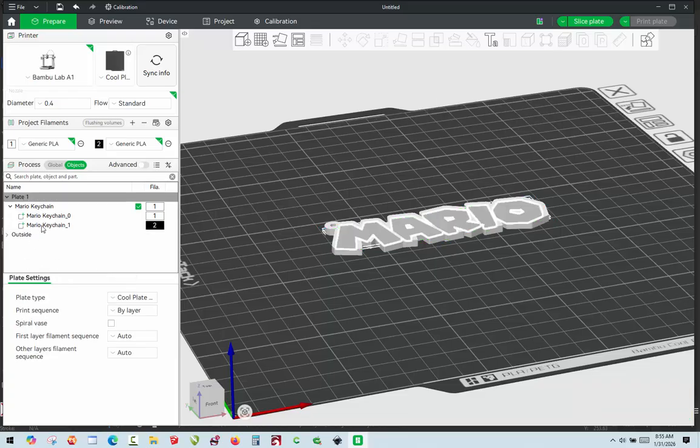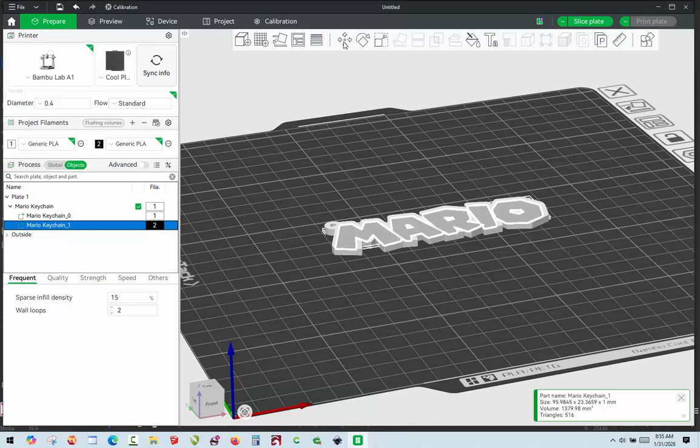But now we need to move that in the Z direction. So that's where we go into move. Now, what is the Z of the Mario text? Well, first of all, we have to switch to world coordinates. And you can see that it's currently 1.5 because that's where it started at, okay? So we know that Mario is 1 millimeter thick.